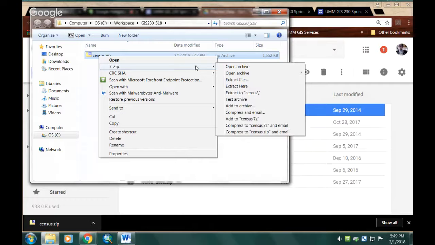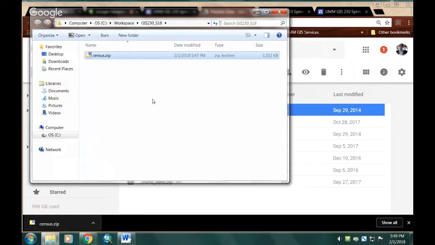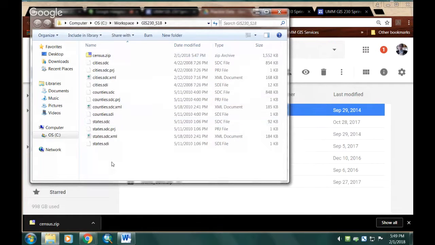My computer has 7-zip. I think it's pzip in the lab in Nutting Hall. And I'm just going to extract here. Now this is my GIS 230 folder. I probably want to put this stuff in a project folder where I can use it. Well, I think we'll just leave it like it is now, and we'll make a project folder for what we're going to do, as I'll show you in a sec.